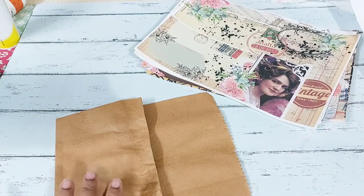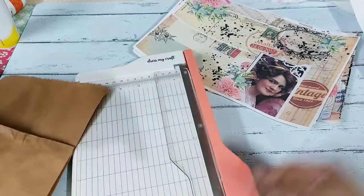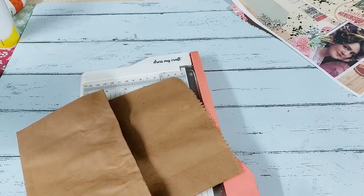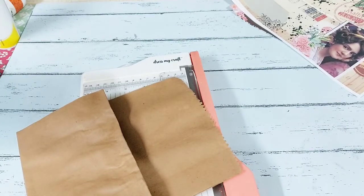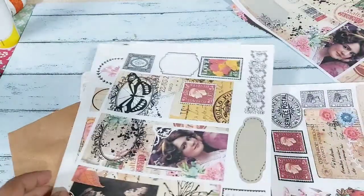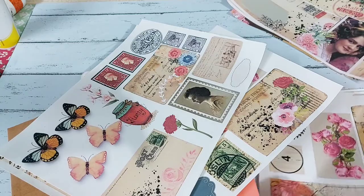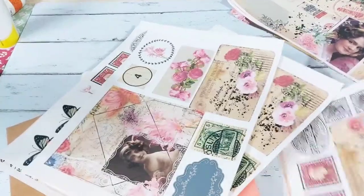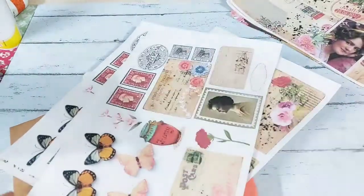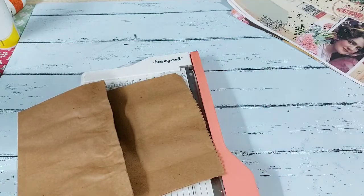Even before I start that, these were the papers, and I printed them multiple times, as I said, because I want to stretch this kit and show you that you can make a simple journal using some basic stuff. This one was a little bit messed up by my printer. I had some issues, but then I sorted that out, and I have one freshly printed. As I said, I have printed them multiple times, so I have a ton of ephemera also that I can use. That is another story altogether.